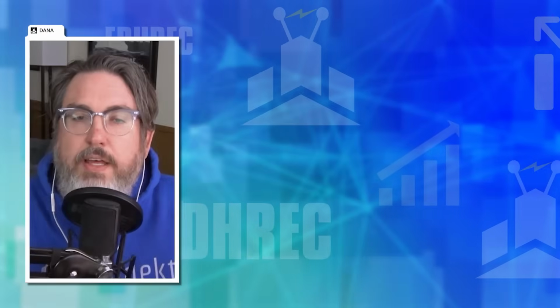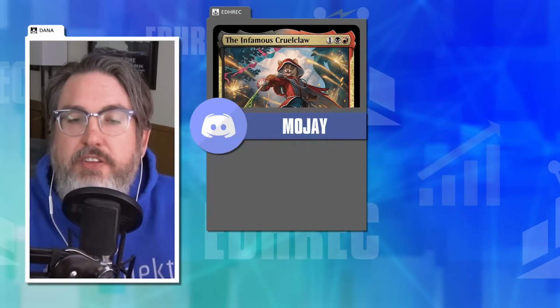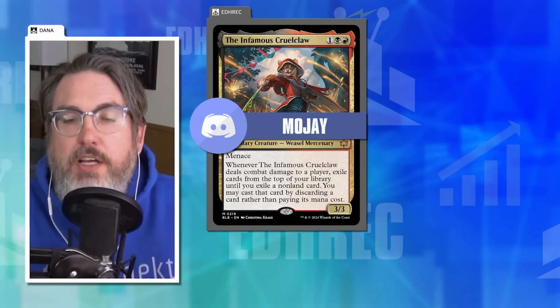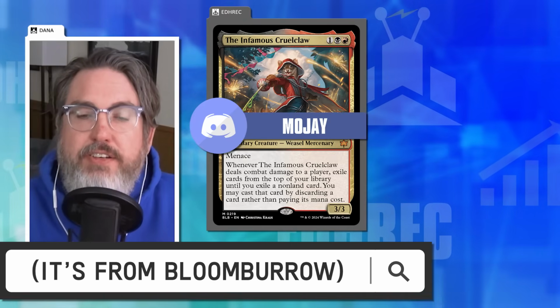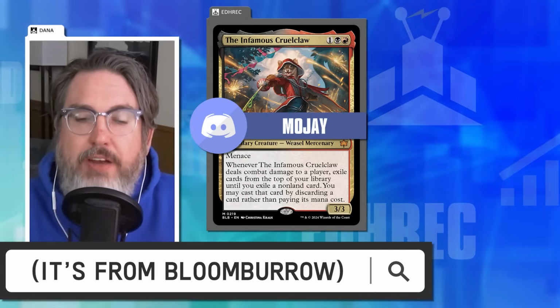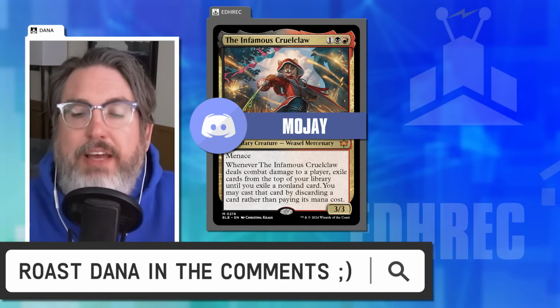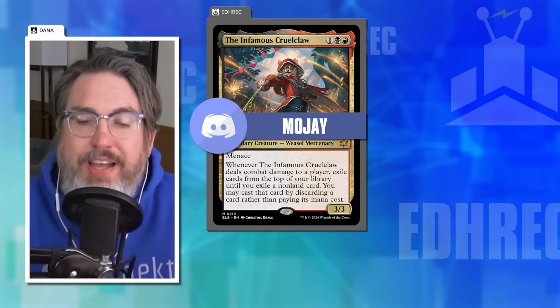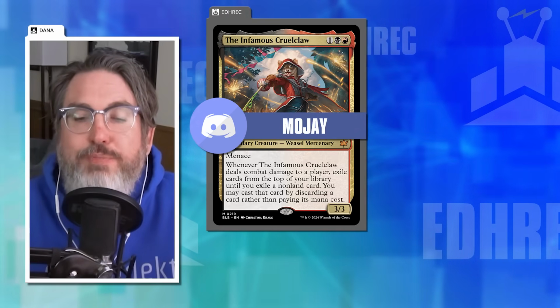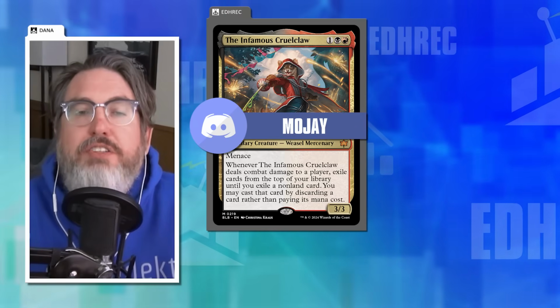And my challenge today is brought to us by listener Moj, and it's for the card The Infamous Cruel Claw. The Infamous Cruel Claw is from the most recent Eldraine set. It's 1, black, and red, 3 mana for a 3/3 with Menace. And it says, whenever The Infamous Cruel Claw deals combat damage to a player, exile cards from the top of your library until you exile a nonland card. You may cast that card by discarding a card rather than paying its mana cost.